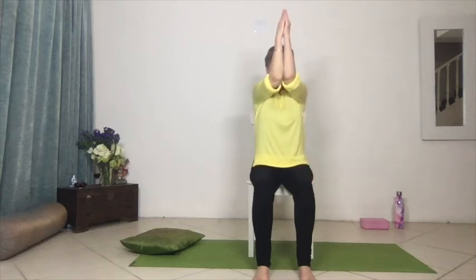So sitting upright, I want you to count the breaths. Inhaling for 4, exhaling for 6 or 8. Get that breathing ratio going, being aware of the pause. That's good. Now place your elbows in line with your shoulders, and on the inhale, open up your arms, squeeze your shoulder blades together, and then exhale, come back.